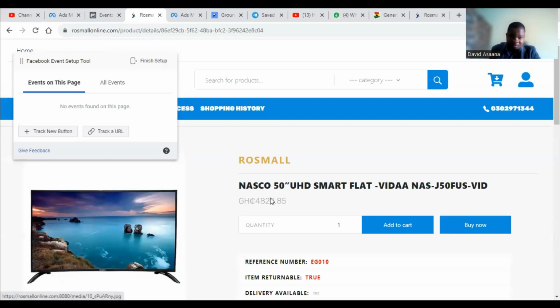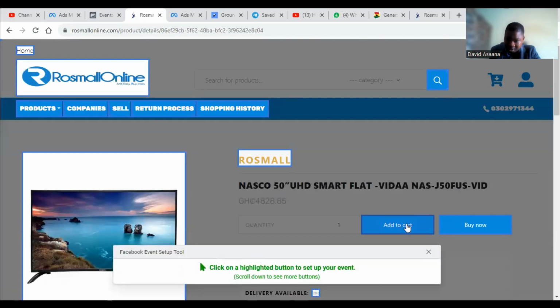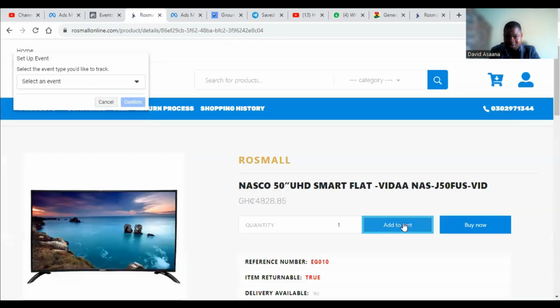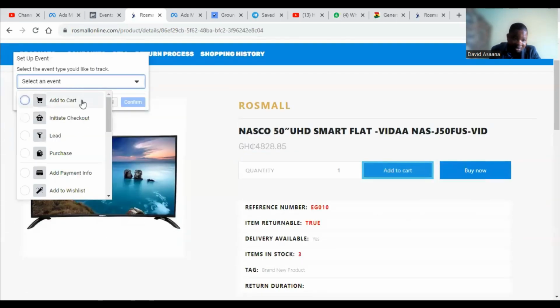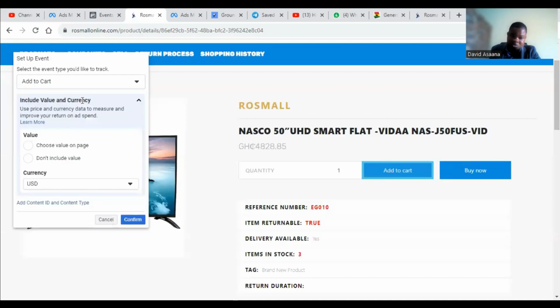So you see, when I click on a product and I click on add to cart, okay, so anyone who clicks on add to cart, we can track that button. So for example, when I click on track button and I click on add to cart, I can come here, you see add to cart is there. So add to cart is a standard event. So what I mean is that whichever website it is, add to cart will almost be the same.